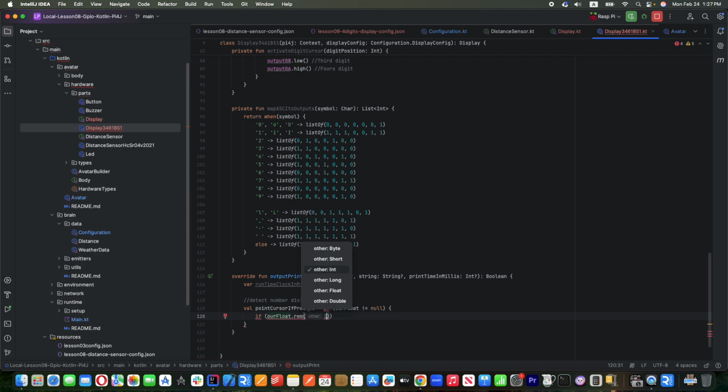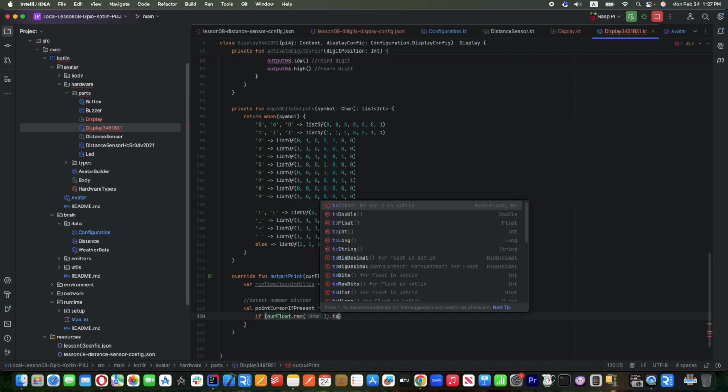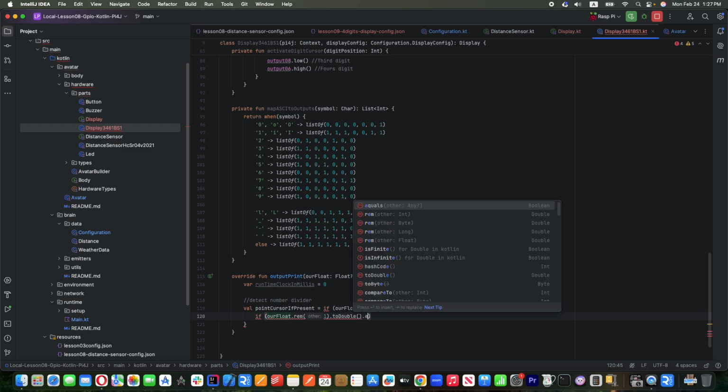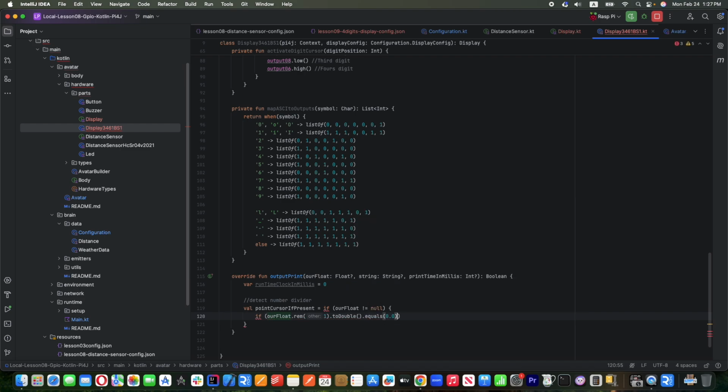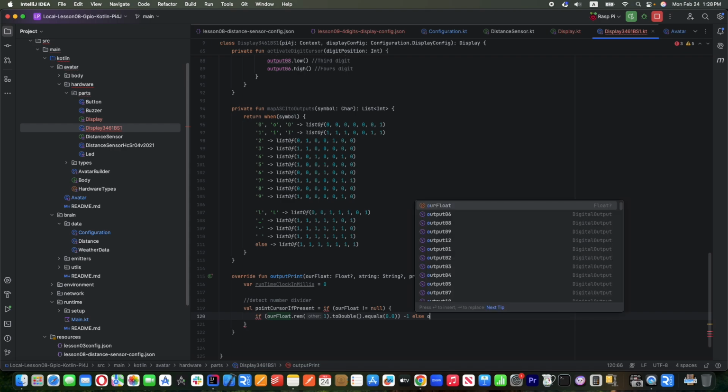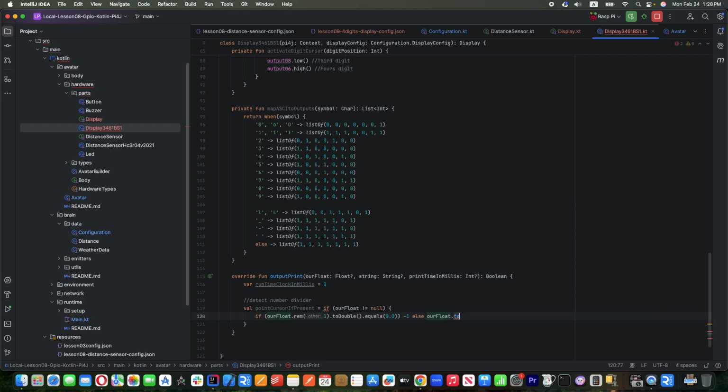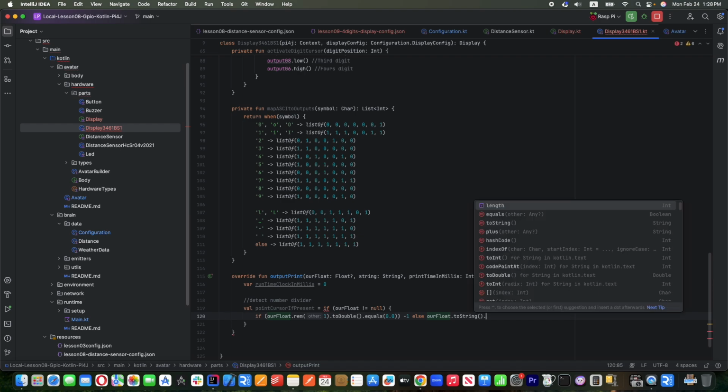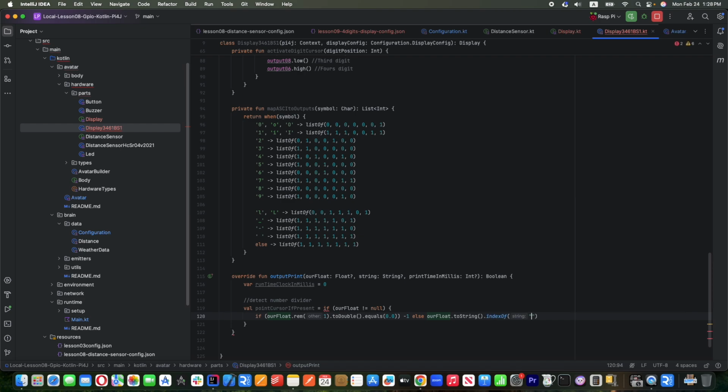We divide our incoming parameter and track, do we have some figure after division to enable. If it's equal to, we do not have, it was an integer, and we're returning, for example, cursor like that, else out float to string. The easier way, transform it to string and get index of divider.